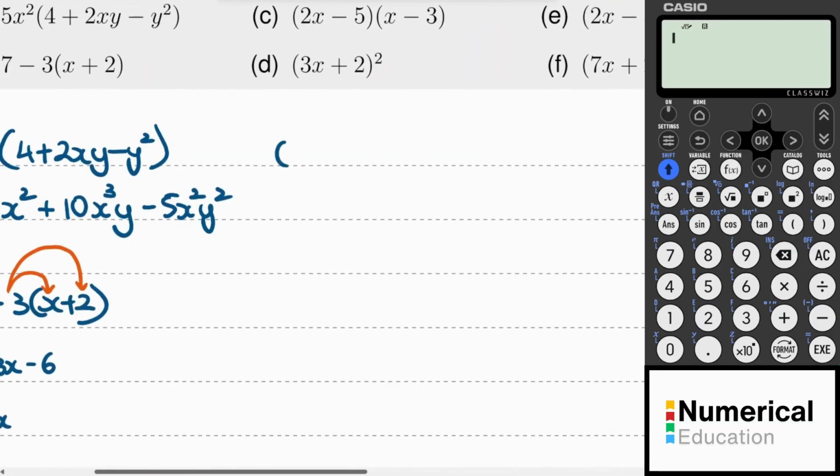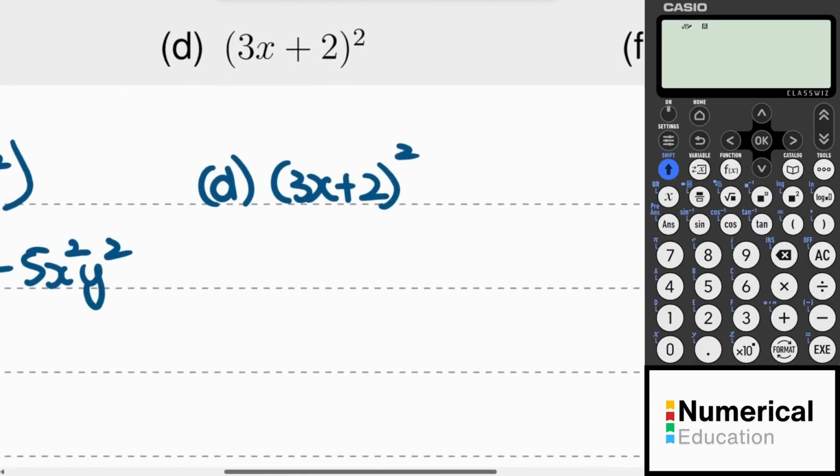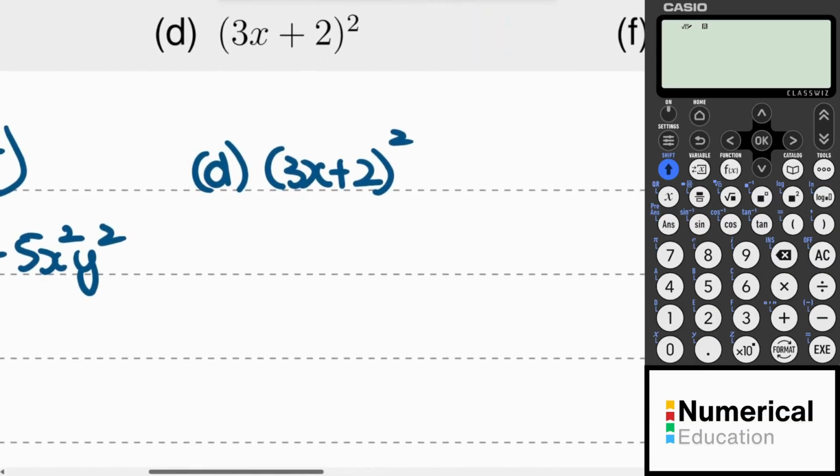In part D, we're now going to be looking at our special binomial expansions. All right, so the first one is a perfect square. We're going to do this the quick way. We're going to use the rules for perfect squares to get the answer in basically one step. Now, because it's been a while, I'm going to do 2 steps. Once you become competent at it, this first step I'm going to write down, you almost never need to write down in a test. But for everybody's benefit, I'm going to write down the full working out.